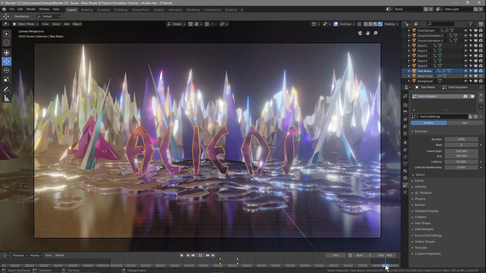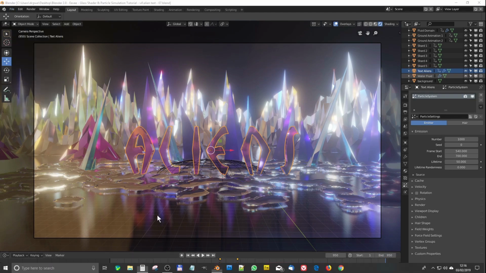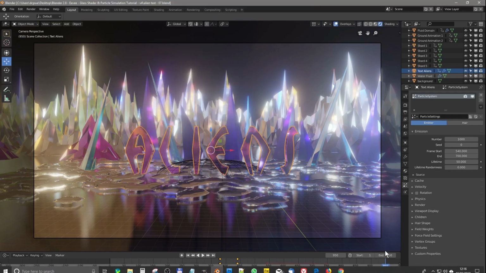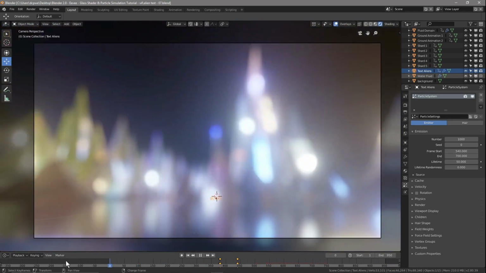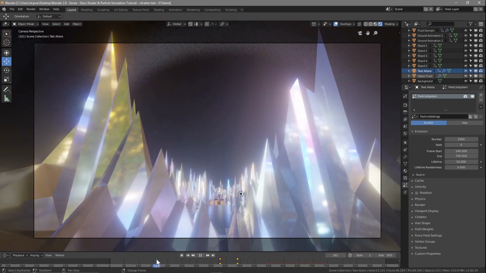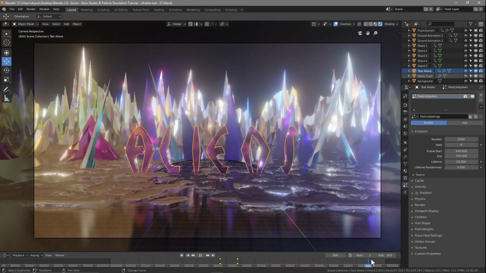$950. Let's set it to 950. Let's use as much as we can. So really our final animation is going to be 950 frames divided by 60 per second. So it's going to be about 15 seconds long, which is quite long, but you can shorten this down, I guess, by repositioning where the camera starts. You can start the camera here at the beginning rather than all the way back there to reduce the frames.